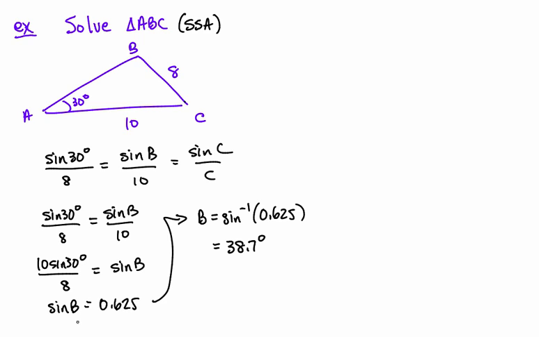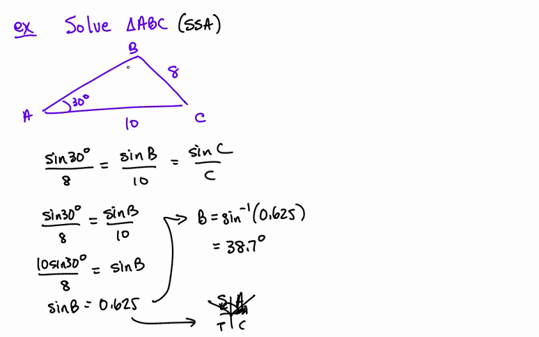How many times between 0 and 180 do I actually have solutions? According to ASTC, there should be a couple of different solutions for when sine b is equal to a positive number. There should be an answer in quadrant 1, and then there should be a second answer over in quadrant 2. And I have found the first answer, and I could certainly use that, but maybe there's another triangle that exists.